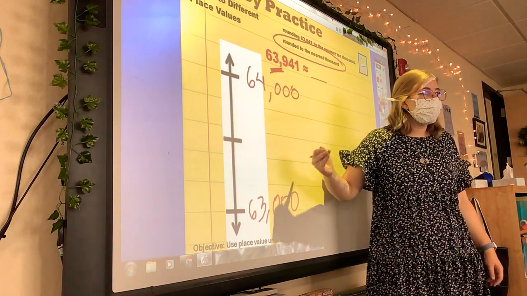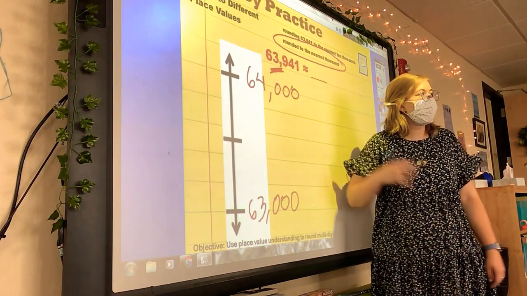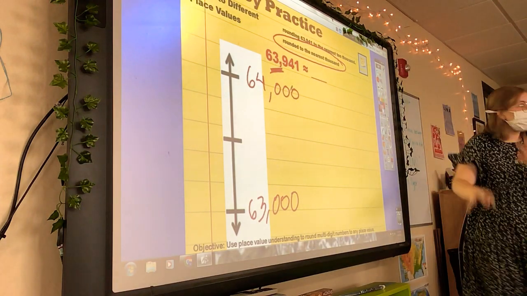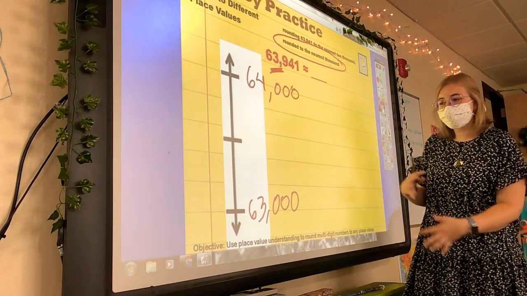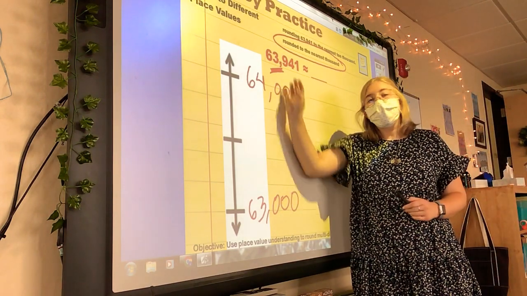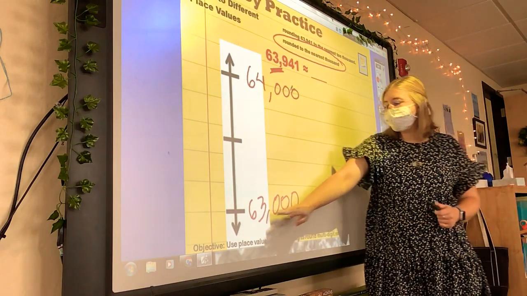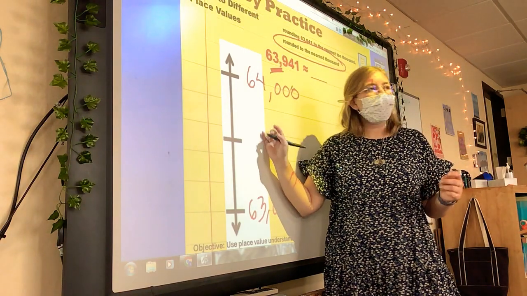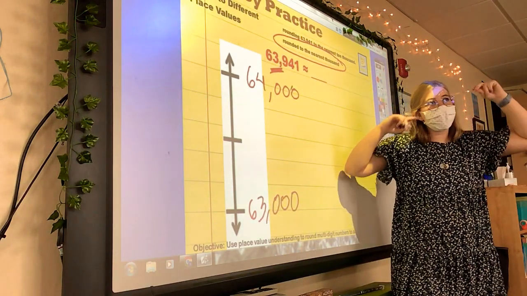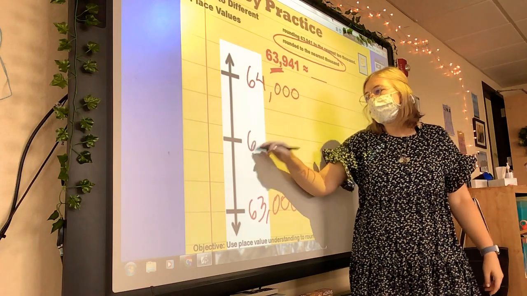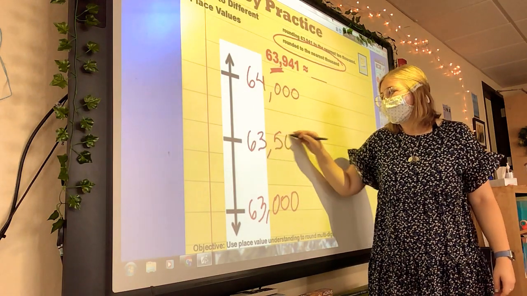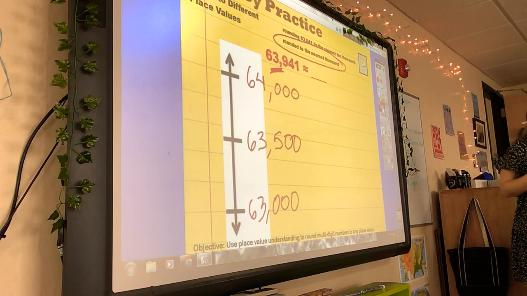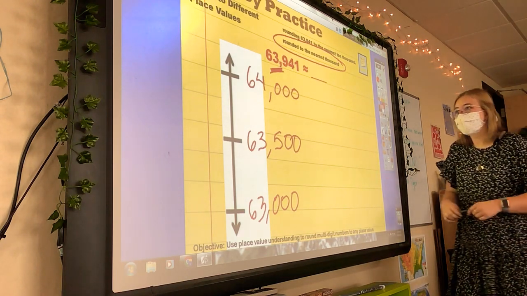Great. Last but not least, we have to find our midpoint before we can actually round. Remember, 5 is our friend. 5 is involved somehow, right? Because we're working with tens of some sort. So it's going to be between 63,000 and 64,000. Okay? So our midpoint, think about it. Think back to Thursday. Ready? Go. What is it? 63,500. Yes, good. I'm glad you guys know how to do that. Finding the midpoint is the hardest part, but it sounds like you guys are really confident in that. So that's really good.